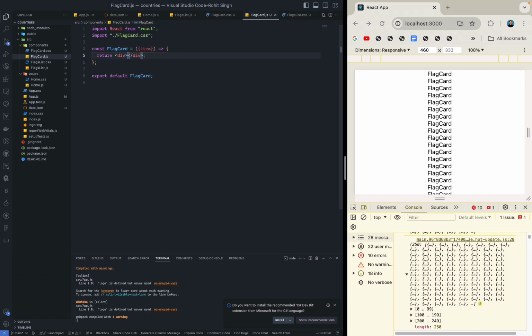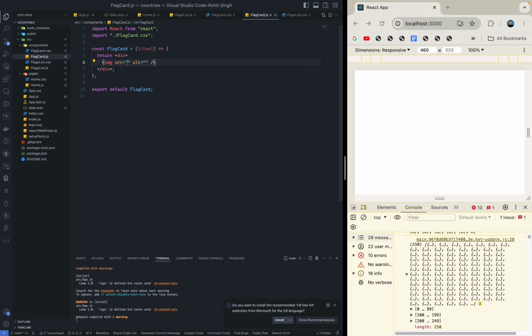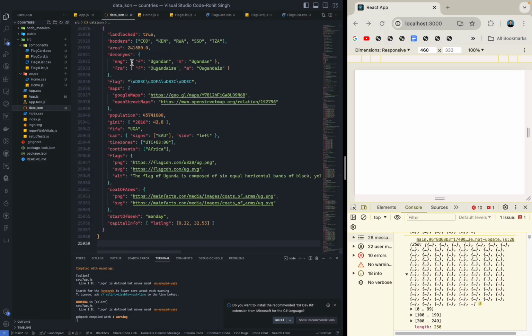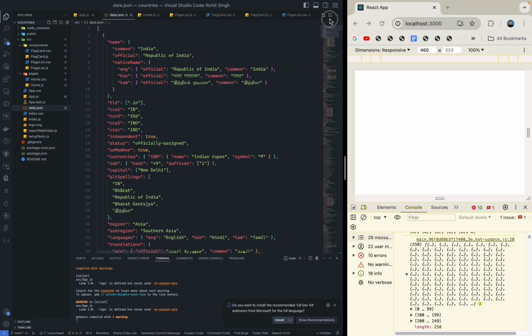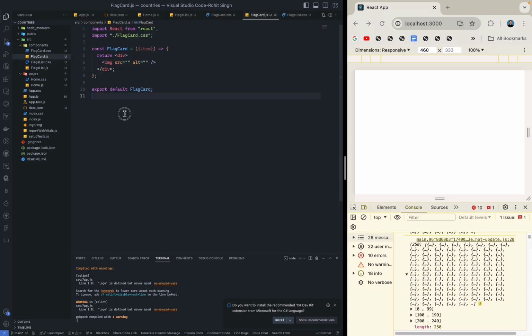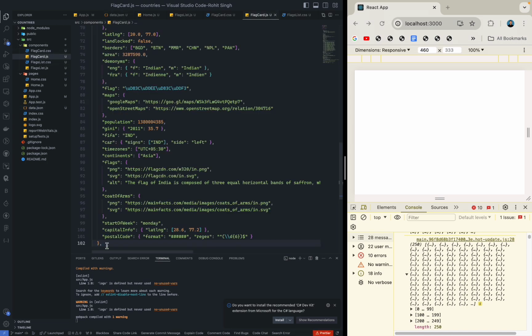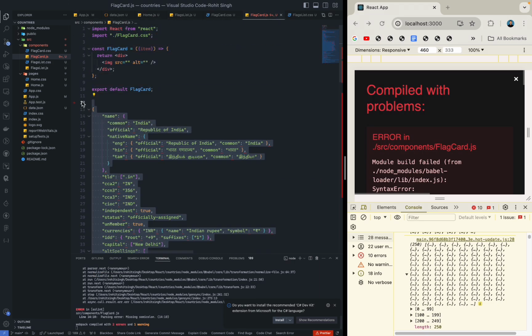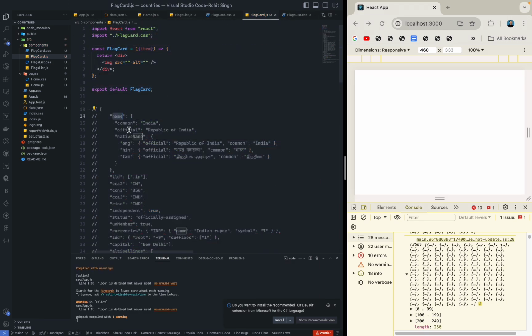And let's create one image tag here. Alright, let's see which key stores what detail. Let's copy our first flag and check out what it contains. Paste it here. Let's comment it out. And we can see inside the name key, we have another key as common where we store the name of the country.